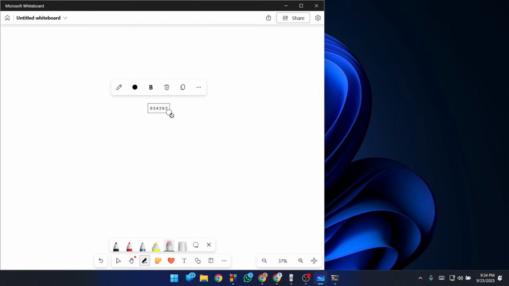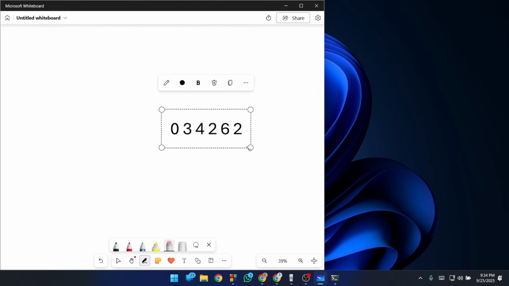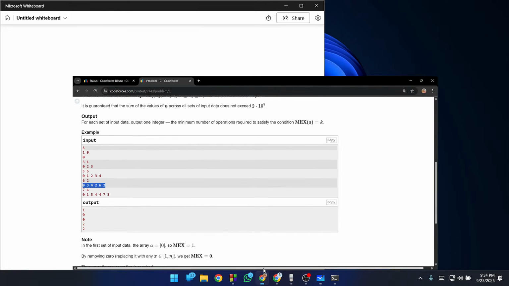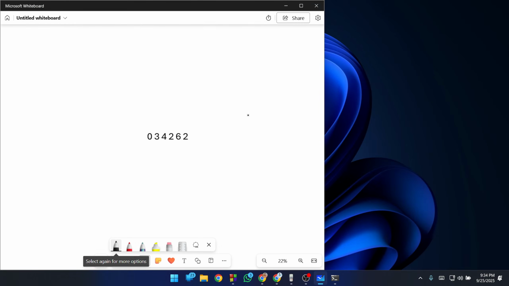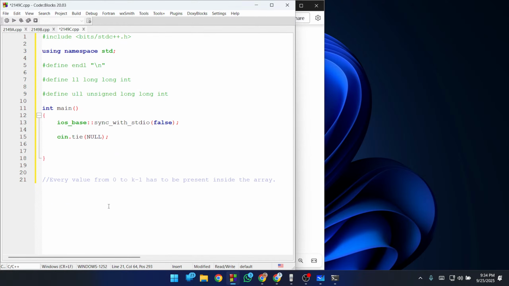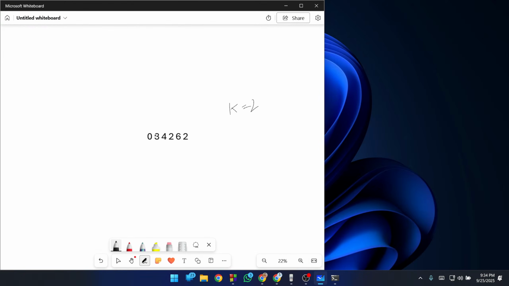Let's make it slightly bigger. And what was our k? It was 2. So what I said is that every value from 0 to k minus 1 has to be present inside this array. Let's sort this in ascending order.